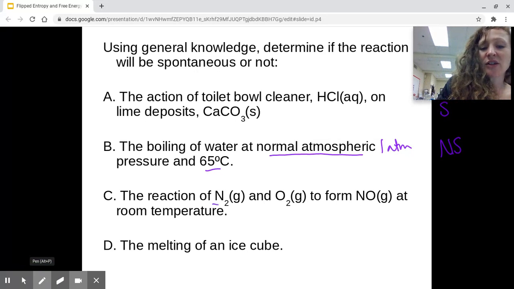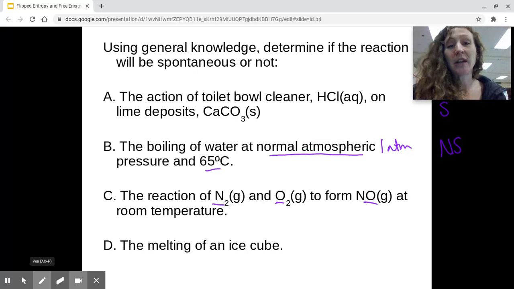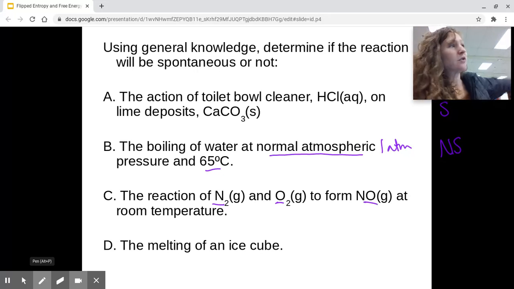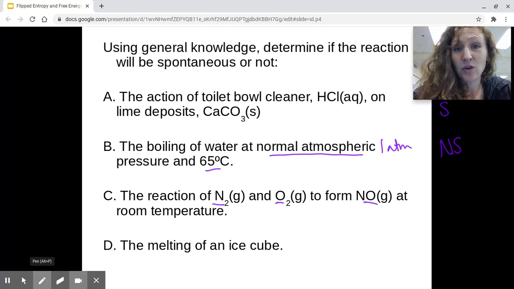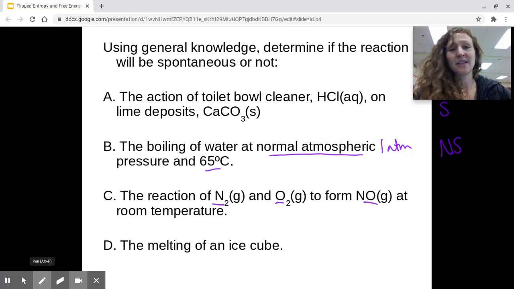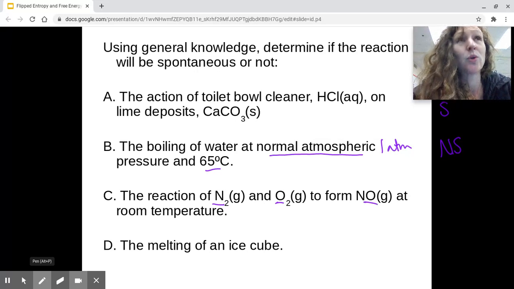All right, reaction of N2 and O2 to form NO2. Now, this one might have been tricky because you might think that you don't have experience with N2 and O2. How would I know if they're going to spontaneously form NO2 or not? Well, you do have experience with N2 and O2. 70% of your atmosphere is made up of nitrogen, elemental nitrogen. So the majority of what your hand hits when you do this is going to be nitrogen gas. 20% of your atmosphere is going to be oxygen gas, or maybe even higher than that. So another 20% of what you hit when you do this is going to be oxygen. So you have nitrogen and oxygen around you all the time.